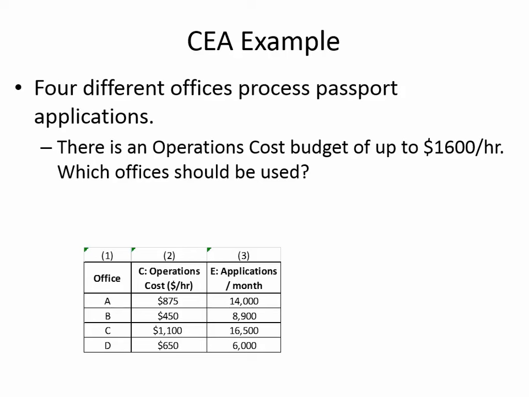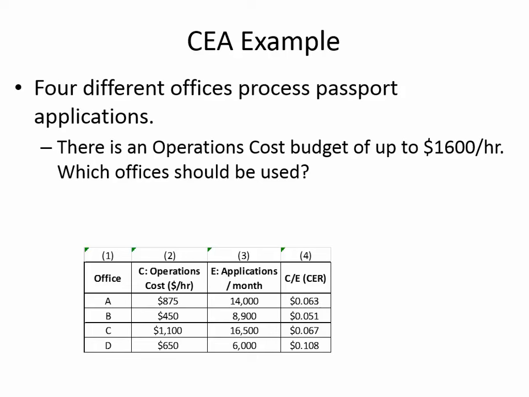Now, in column 3, we're seeing the number of applications per month that they're processing. And so that's going to be our measure of effectiveness. So that if we calculate C to E, this is basically how many dollars it takes to process each application. And so there's a reason why, for example, maybe Office B has a lower number, 8,900, compared to Office A. Maybe they have a lower number of applications processed because there's fewer people there working, and that's why the costs are lower. But this is a way of normalizing it, leveling the playing field.